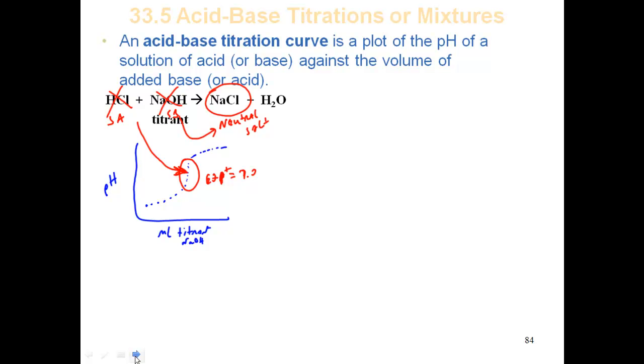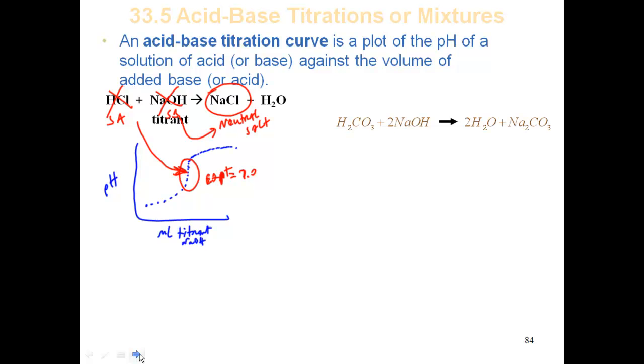Now, this is for a monoprotic species. This same thing can happen with a diprotic, let's say, for instance, carbonic acid and sodium hydroxide. That's basically got two protons being neutralized. Now, this is how we write it molecularly: H2CO3 plus 2 sodium hydroxides gives me 2 waters and sodium carbonate, but that's not how it happens in nature.